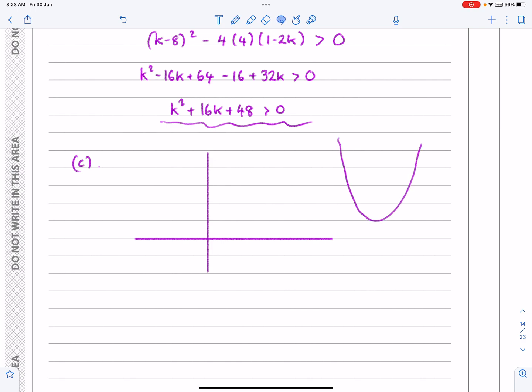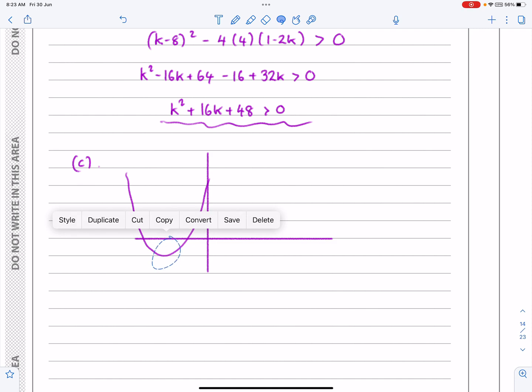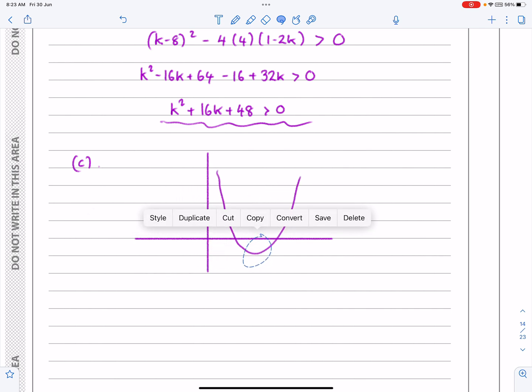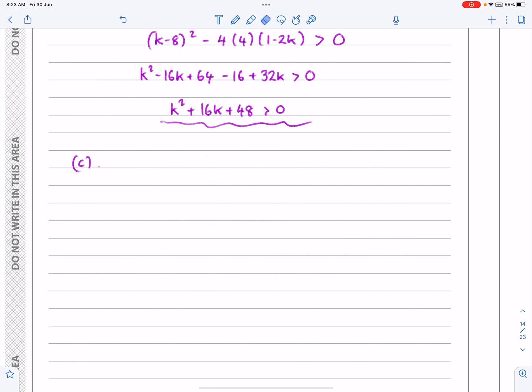So I've got this shape here, which is going to be somewhere on this axis. I don't know exactly where it's going to be. If it's there, then I'd have two negative answers for k. If it's there, then I've got one positive and one negative. And if it's there, I've got two positives. But I don't know where it is until I actually draw it out. Once I have drawn it out, say that it worked out to be that, this function is less than naught here, or it's greater than naught here. But the sketch helps me as part of my answer. Right, let's actually get on and do it.